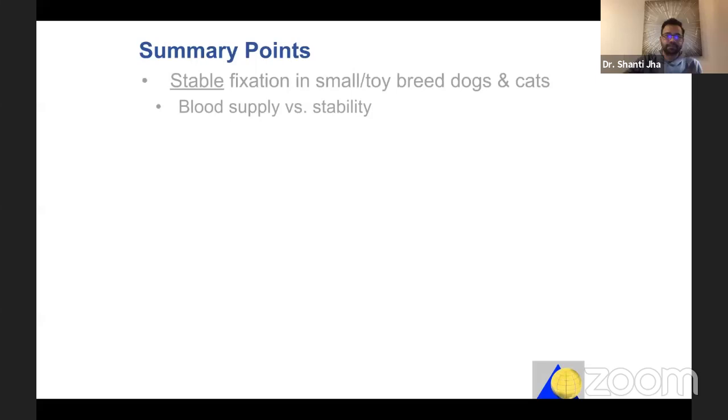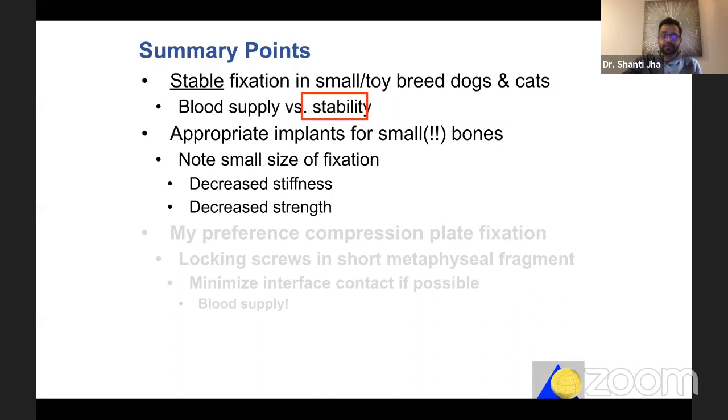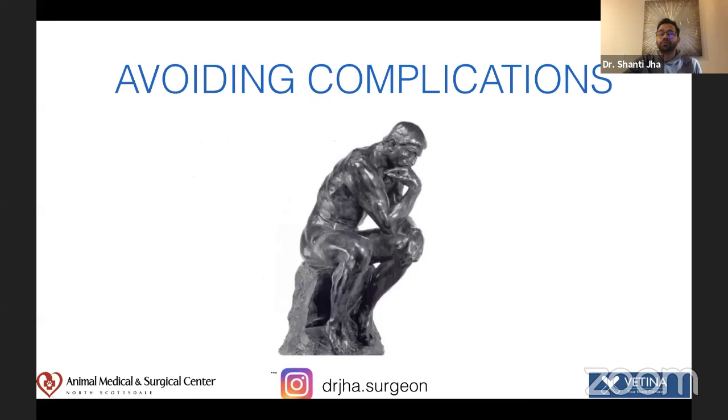So in summary points for the cases, a stable fixation is required. Make sure that you choose stability also, and then go from there. My preference is compression plate fixation. So how do you avoid complications? A few more slides and we'll be done.